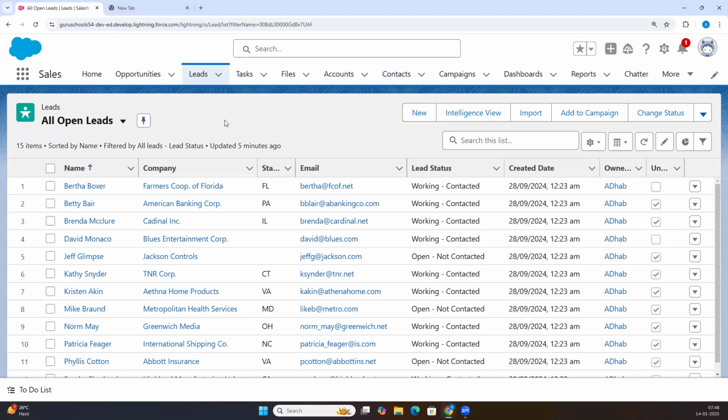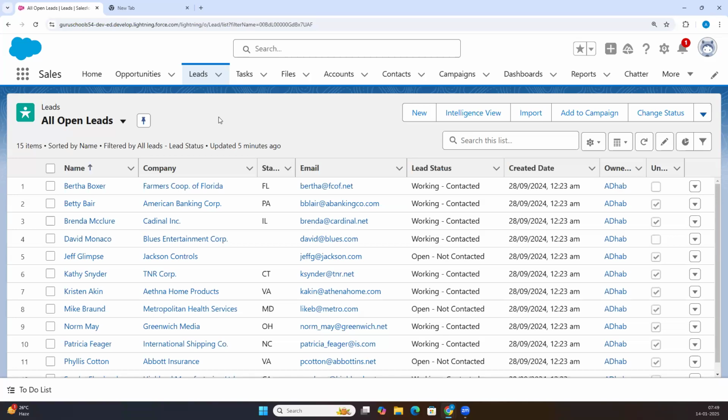Then the second type is custom app. Custom apps are the apps which are built to meet the specific business requirement of the organization. Let's say there are multiple apps provided by default by Salesforce, but those apps do not meet our business requirement.